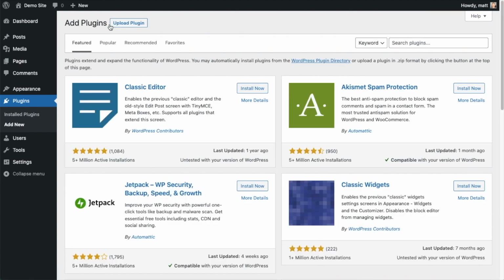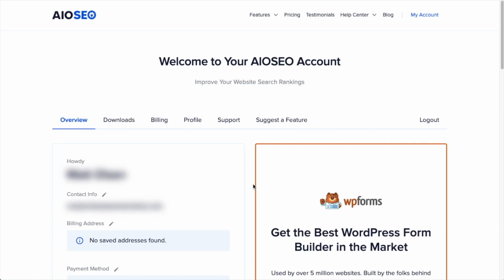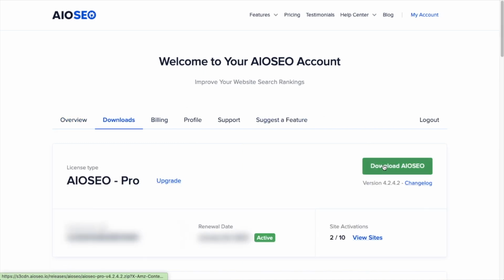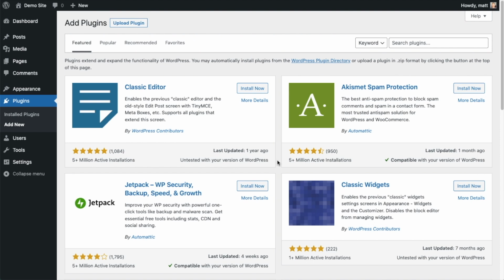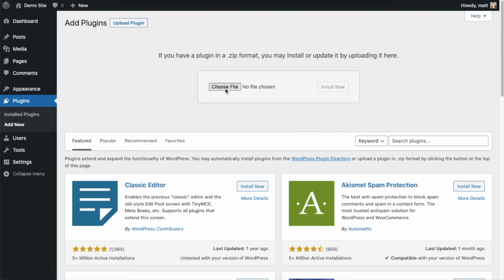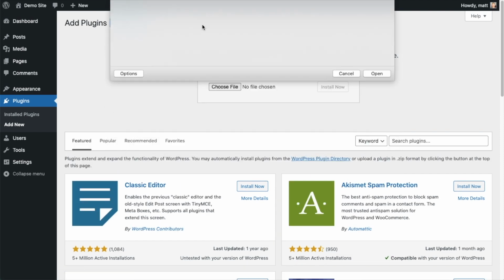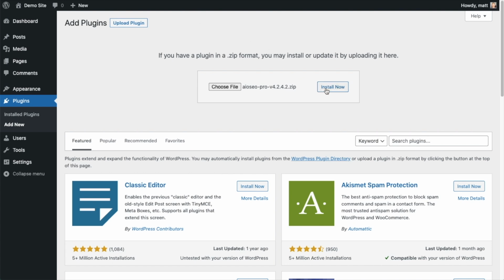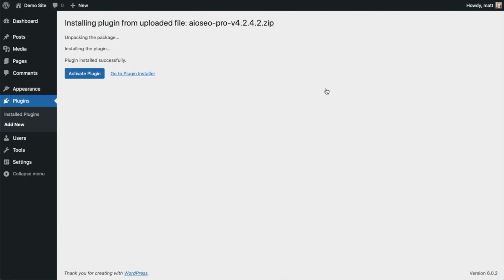If you haven't done so already, we're going to want to download the plugin from AIOSEO.com. You're going to go to the Account section, into your download area, and click the big green button that says Download AIOSEO. And if you don't have an account already, you should be able to create one pretty easily. So back on the plugins page of your WordPress website, we're going to go ahead and click the Upload Plugin button, and then click Choose File, and choose the plugin file that you just downloaded. And then click the Install Now button. After the plugin installs, click the blue button that says Activate Plugin.